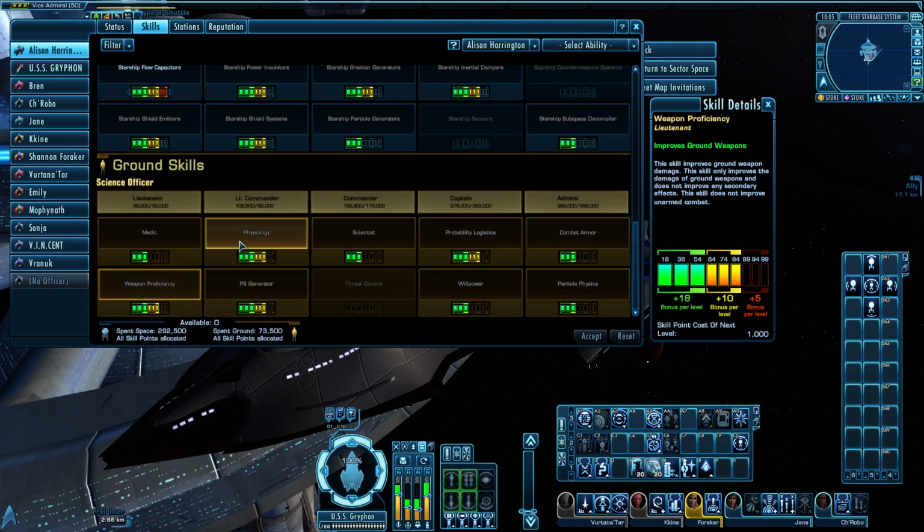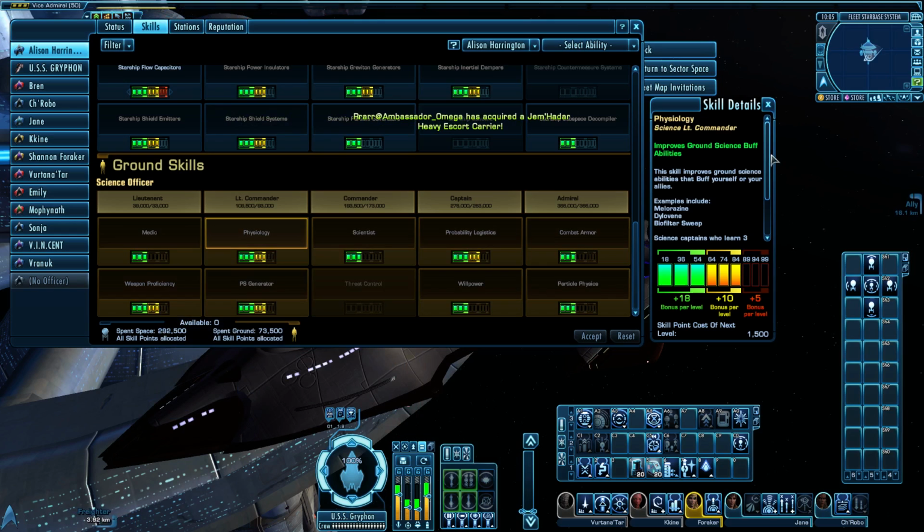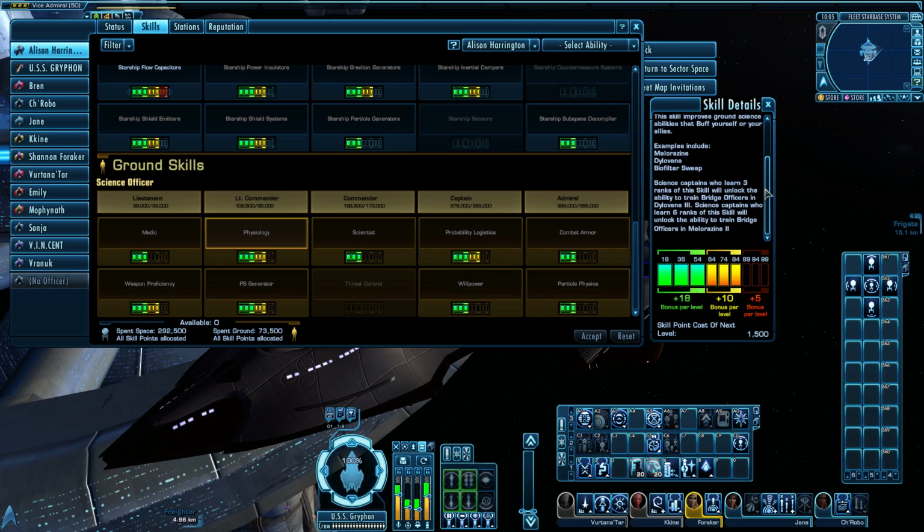Now, in physiology, which basically improves things like methanazone, if I can pronounce the words today, and biofield sleep. I use these quite a bit, and I also wanted these abilities to train my bridge officers, so I went for the full 6 points in this one.